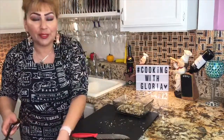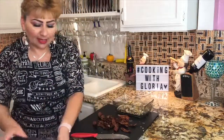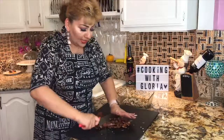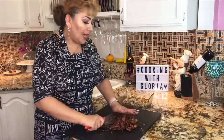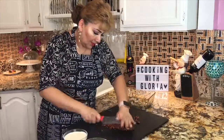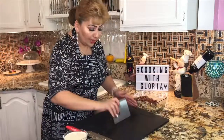Now what I'm going to do is start with my bacon. I'm gonna cut my bacon in small pieces. We don't want big pieces on our chicken bake. My house smells delicious with this bacon. Okay, I am done. I am ready to add it here to my chicken.